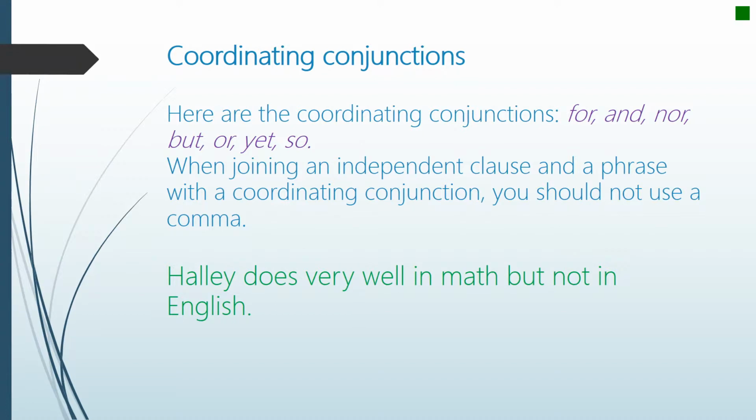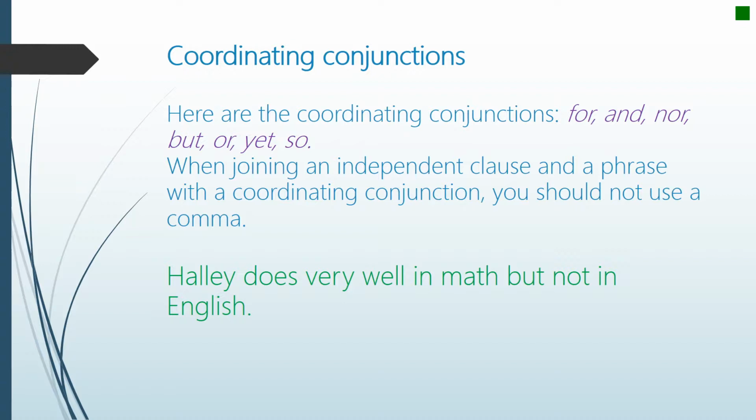Now this is one that I really wanted to do the blog and the video on this week because a lot of students have problems when using coordinating conjunctions in their sentences, and these are used a lot in writing reports and essays and speeches. So it's good to know these basic rules. Here are the coordinating conjunctions. There's only 7 of them: for, and, nor, but, or, yet, so. Some people use the mnemonic FANBOYS to remember that.